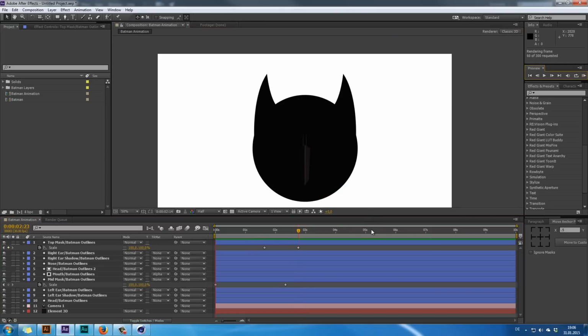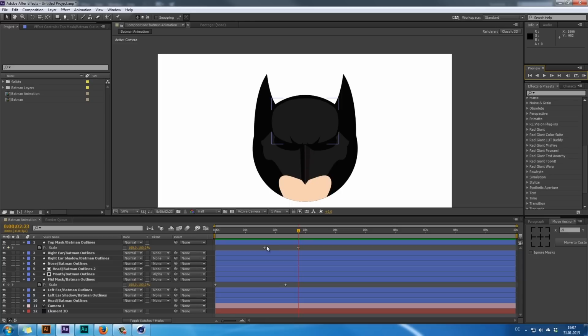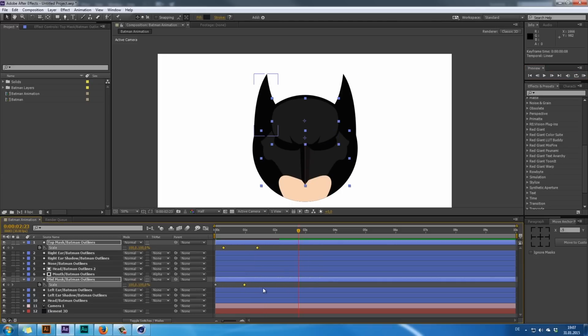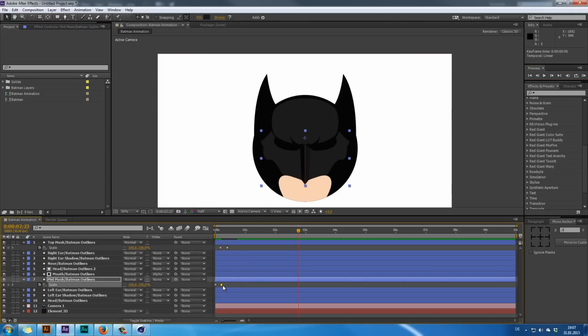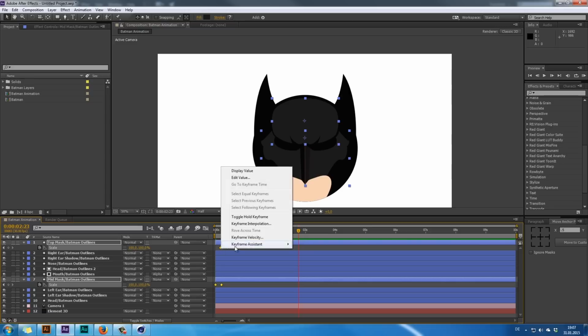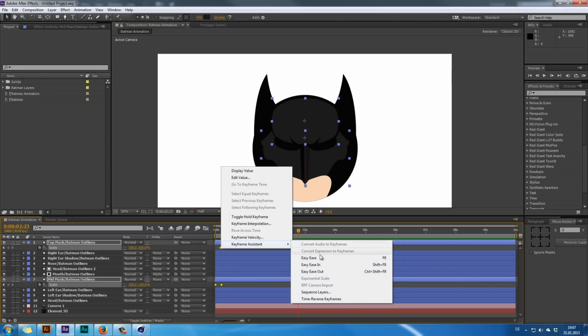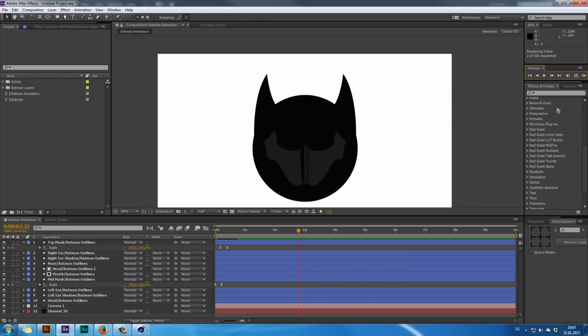Let's do a quick render. Of course, it's way too slow. So grab those, bring them in. Select those two, bring them in too. And let's see. Still too slow. Also, we don't have easy ease going on. That looks pretty boring then. Those linear animations are always kind of boring, and it's standard that you're working with the graph editor and velocity curves, or you're going to use easy ease pretty fast.